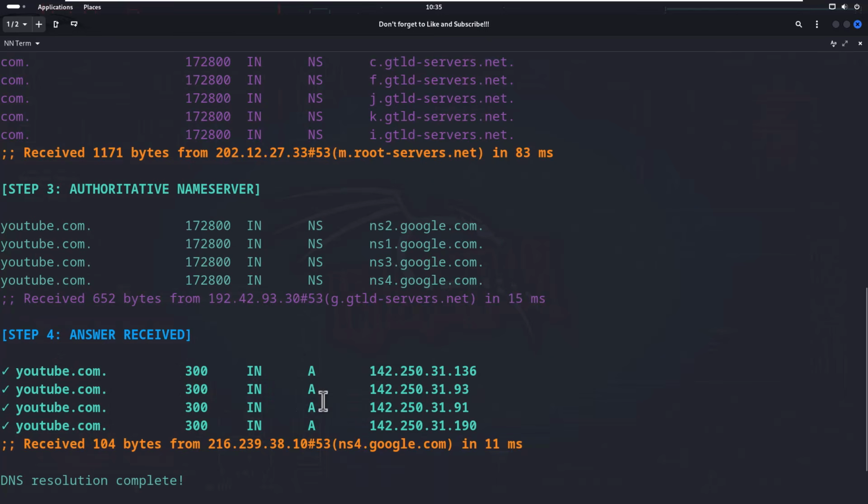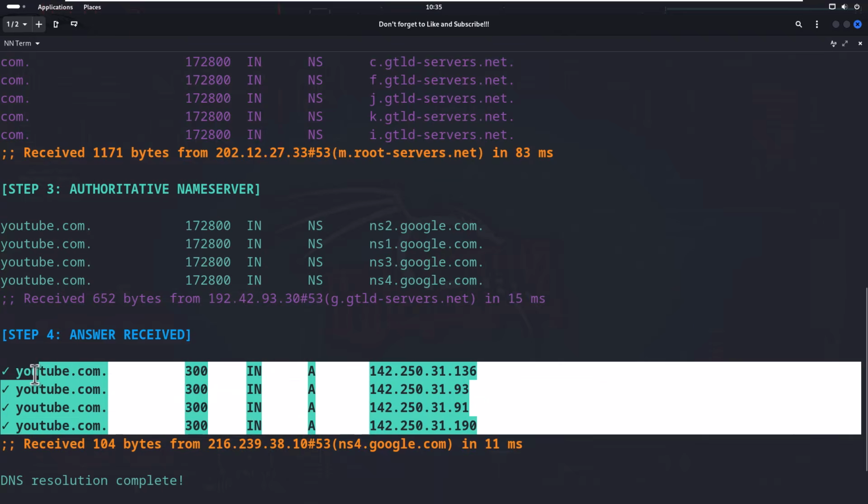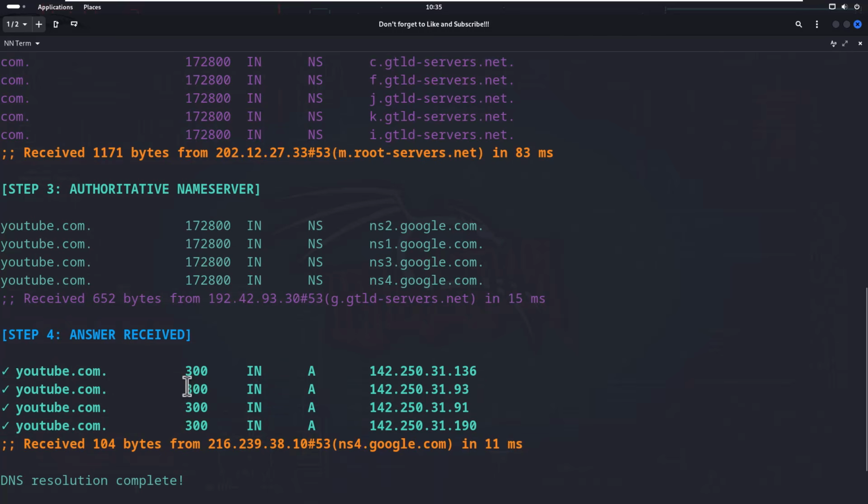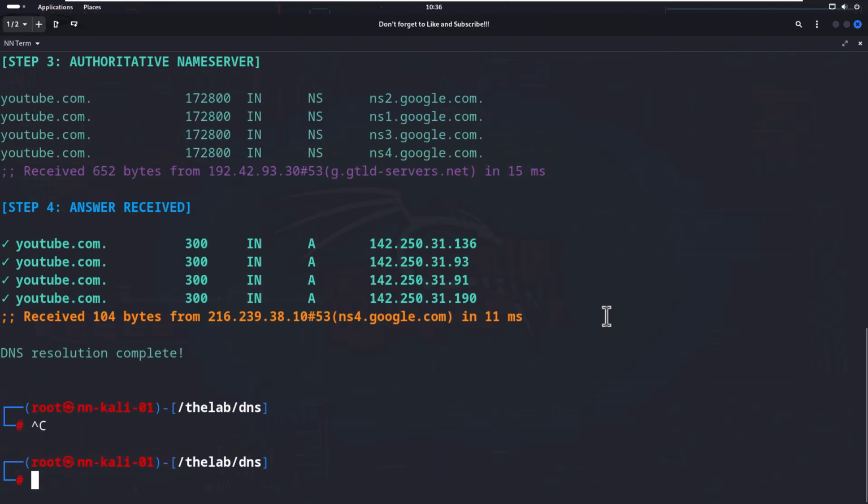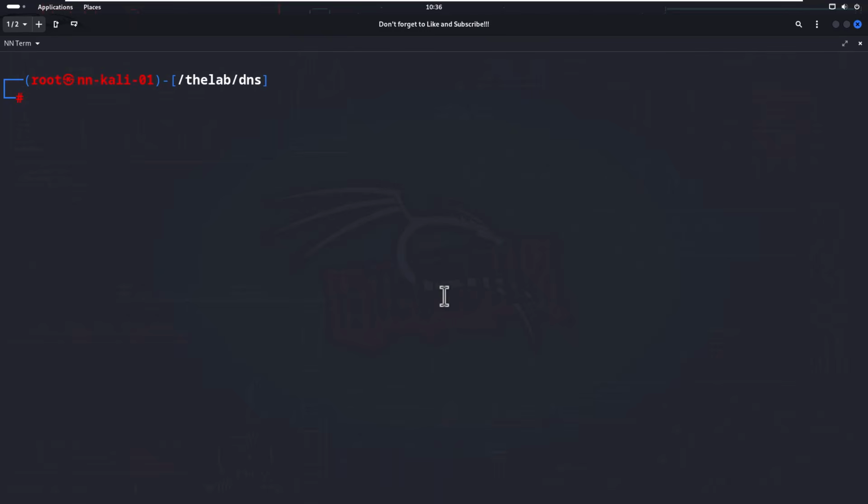And you could probably run this multiple times and you may get different results because obviously there's thousands of Google servers, right? There's not just going to be 4, but they have to load balance them and they can't return you all. So chances are you're going into maybe X amount of load balancers. Those decide, let's send this traffic here, there, and everywhere. So that's kind of how it works. And that's pretty much the process here. I hope that makes sense. And let me actually get out of here, clean this up, and show you what it actually looks like if we don't use the simulation to make it look all nice and pretty for you.